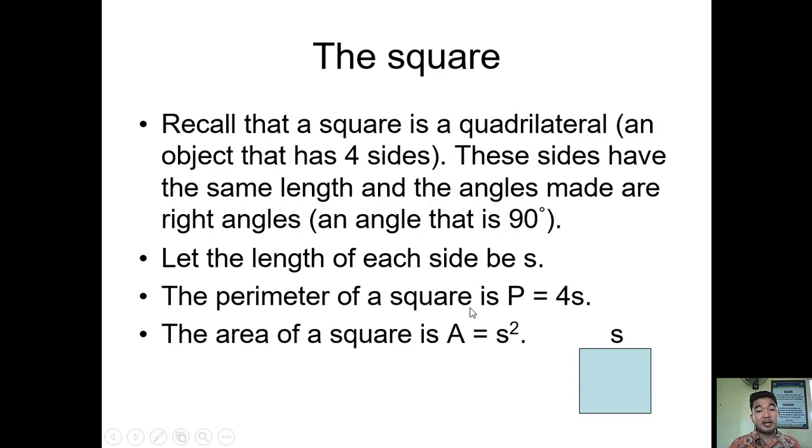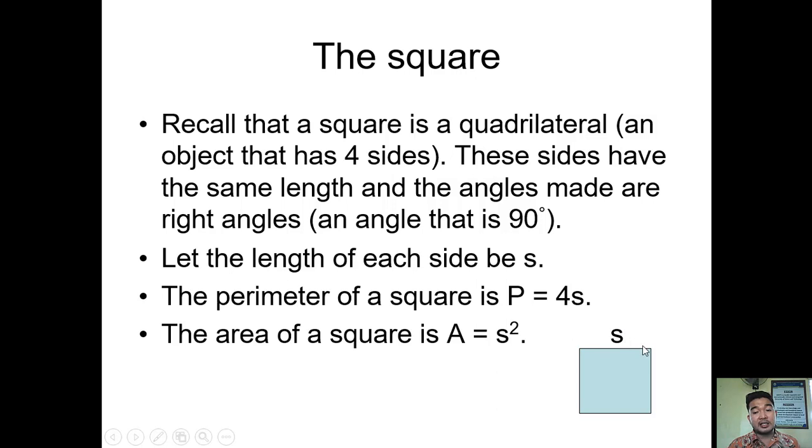How can we solve for the perimeter if the measurement of the side is given by S? So alam naman natin na ang square, lahat ng sides niyan ay magkakamukha. So lahat kung S ito, kung S yung isa, then S na lahat yan. Para makuha mo yung kanyang perimeter, i-add mo lang lahat ng S. So ilang S meron tayo? 4. So S plus S plus S plus S is equal to 4S, and that is how we solve for the perimeter of the square. P equals 4S.